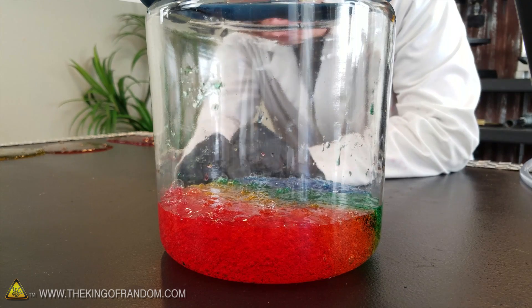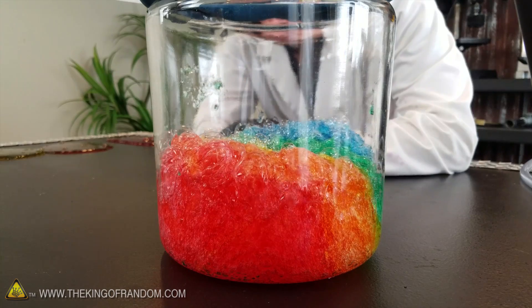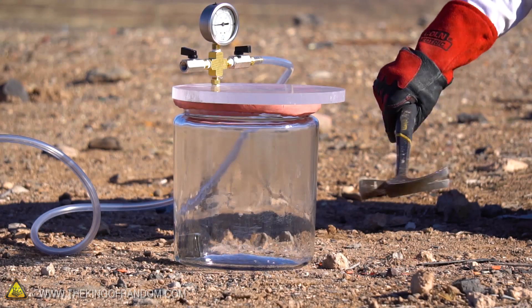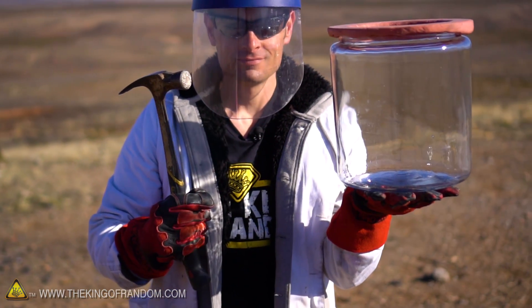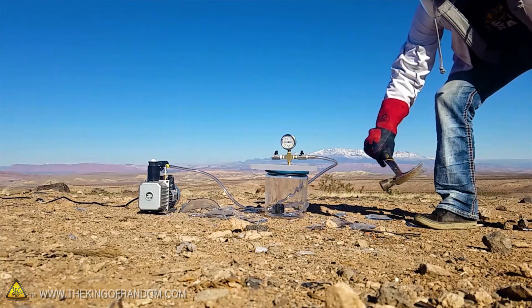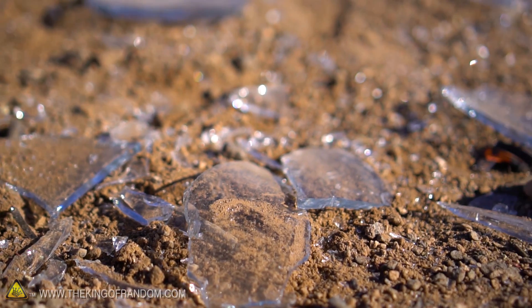So why would you even use a cookie jar for a vacuum chamber? For me, it's just to be able to see inside and look at the reactions going on. You could spend hundreds of dollars on big professional glass bell jars designed for that purpose, but after testing here today, I personally am pretty comfortable moving forward with glass cookie jars. As long as you're not dinging them, denting them, throwing rocks at them, or hitting them with hammers, they should hold up relatively well. But that doesn't mean you shouldn't wear safety equipment — it's good to be prepared. Looks like I'm not going home with any extra holes in my body today, so I think we can call that a successful test. It's really cool to see just what happens when a glass vacuum chamber implodes. And don't worry about this mess — we'll be cleaning up before we leave.